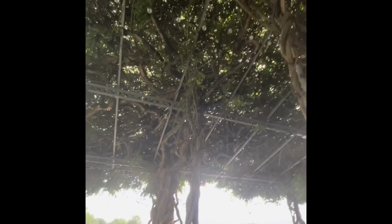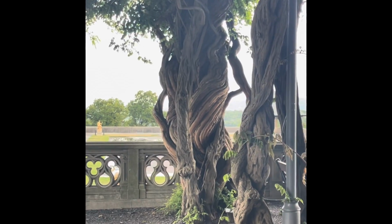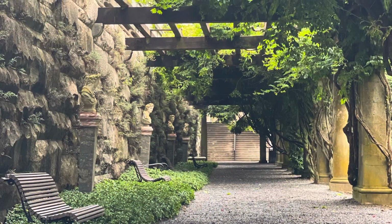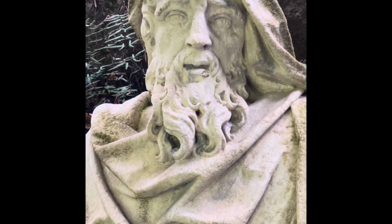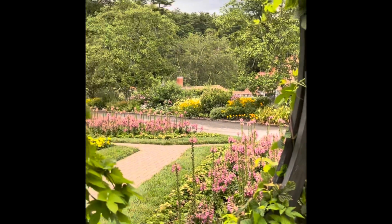As my visit began to come to an end, I took a moment to enjoy the sights on this beautiful deck. Or should I say terrace or balcony? This tree with its twisted bark, beautiful, something right out of a storybook. It was also a great time to take a selfie. And after exploring the grounds some more, we found these really cool statues that almost wanted to speak to us. As our exploring came to an end, we found ourselves back in the garden.